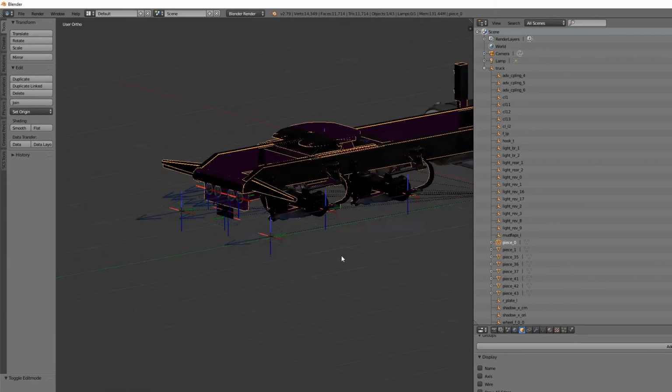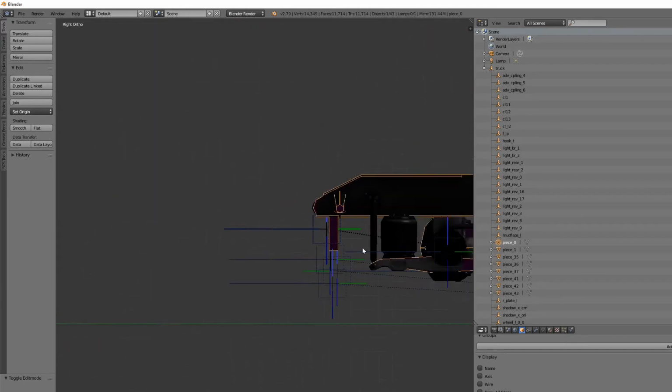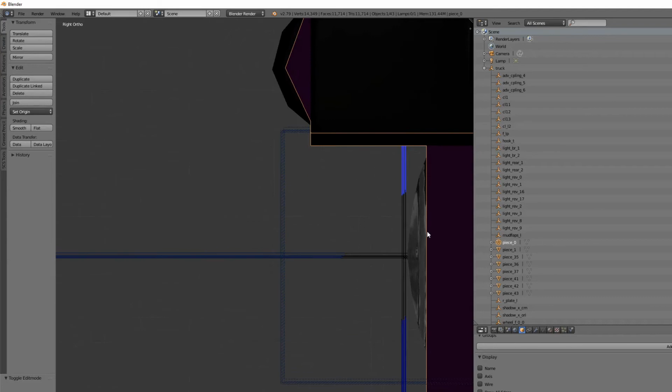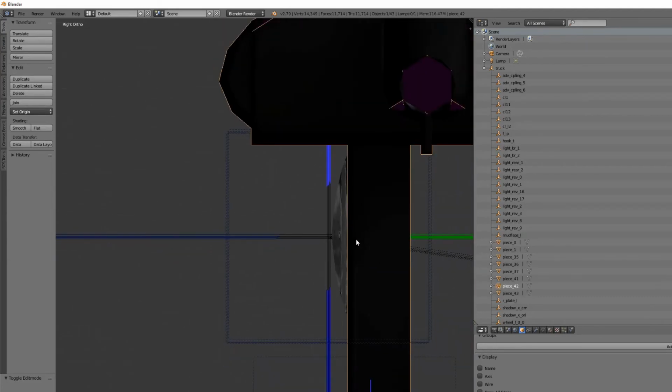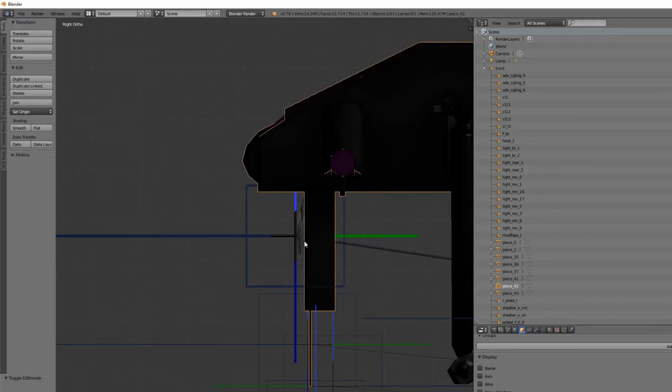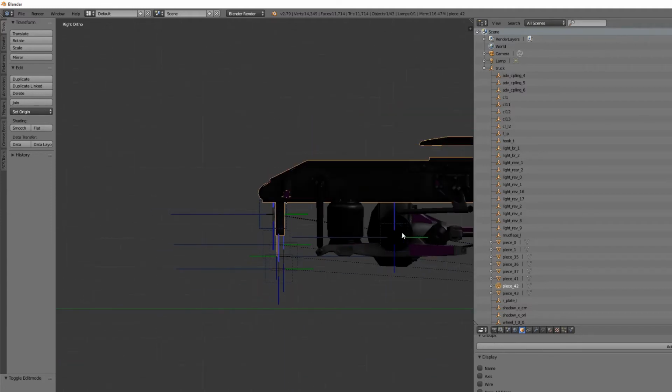Now, what I like to do next is I like to create a node that is parallel to this box right here, because this box is going to get moved. Now, that node is going to help us to move all of these locators right here and make them line up in the original position that they were.